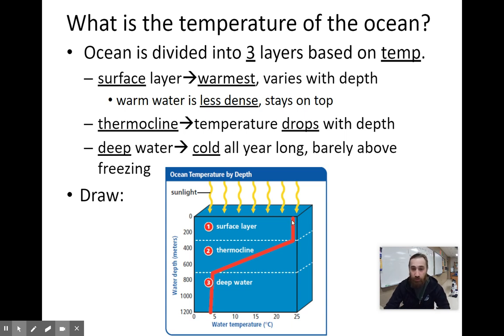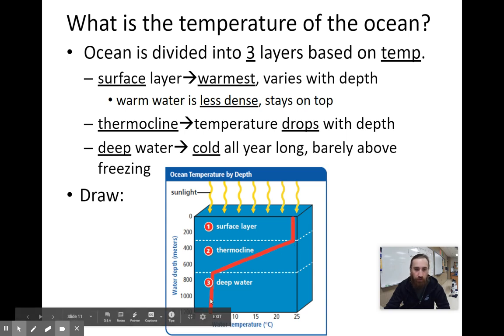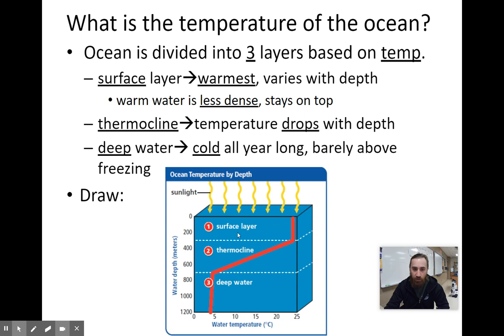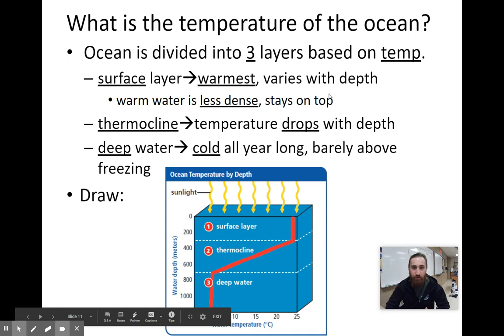So the surface layer all stays roughly the same, but then you have a thermocline, and then your deep water is super cold. Now, I know a lot of you are super interested in the deep sea and deep water, which we'll talk about because these creatures that live here have to be pretty well adapted for this. For most of us, a lot of things we are interested in, like pretty fish and all those different pieces, come from the surface layer, which we're going to talk about as well.